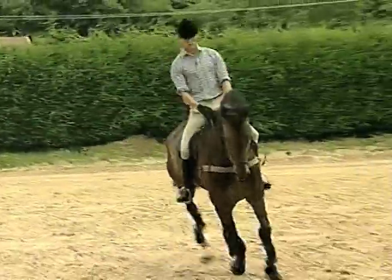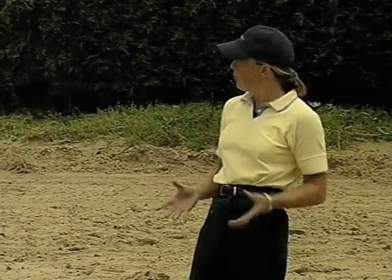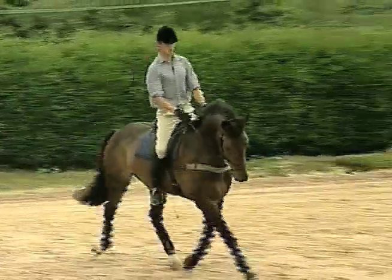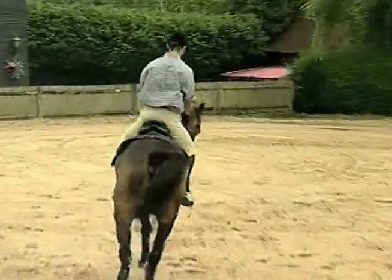Right. So when you've got a horse that's a little bit onward and a bit keen, and it looks to me, Gubbs, if you put your leg on, he's going to get quicker and stronger. So we've got to do various exercises to try and get him waiting a bit in the canter. So pick up the canter again.